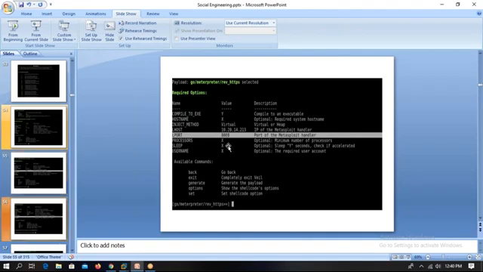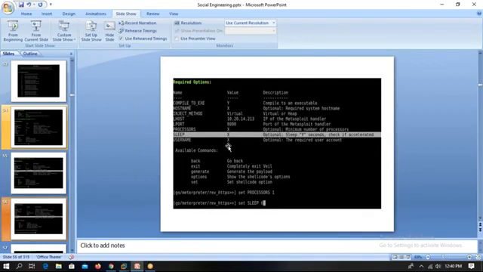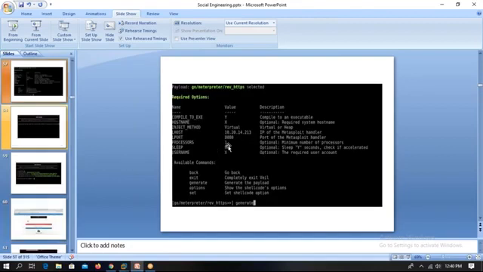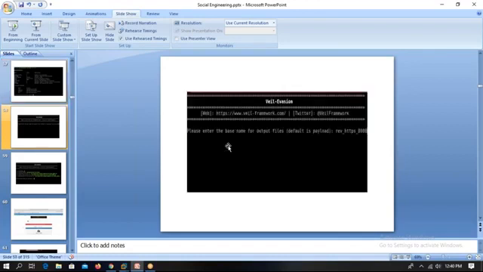In that way, we will come to the next option. Guys, you can see on the next page: set processors 1, set sleep 6. In that way we can make some changes, so all the values are being set. Now for building the malicious file, I can type a command called generate, right? With this command generate, the system usually asks what name you'd like to assign to your malicious file.